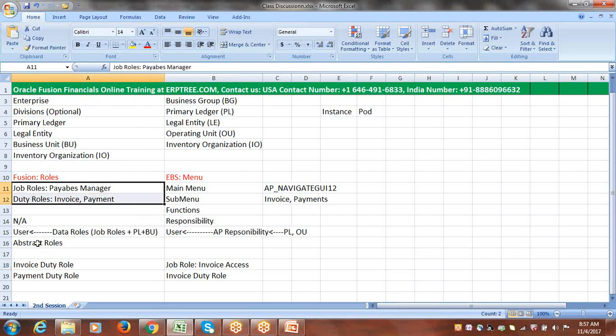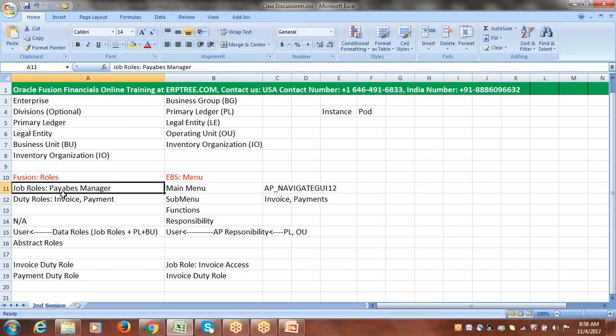Hi, Laxman. In Fusion, regarding the duty roles, are those roles already Oracle predefined, or do we need to define them? Yes, all are Oracle predefined. In Fusion also, when you say duty roles, these are the features which are available in the specific application. As part of a specific product, the list of features is classified into duty roles, like EBS submenus, and those will be part of the main menu here within the job role. These are all predefined features.